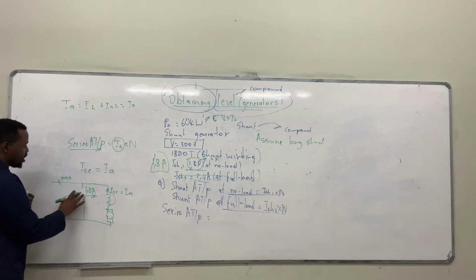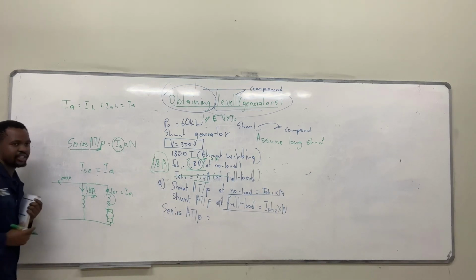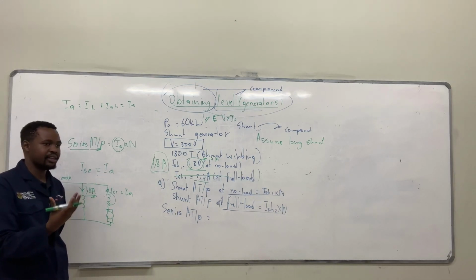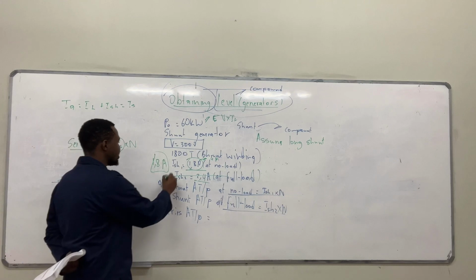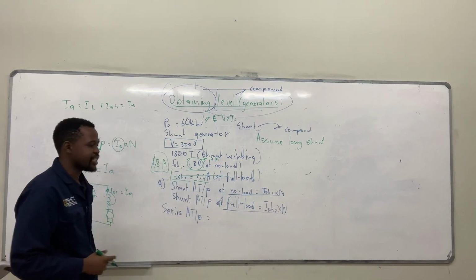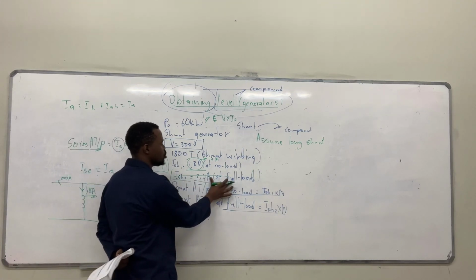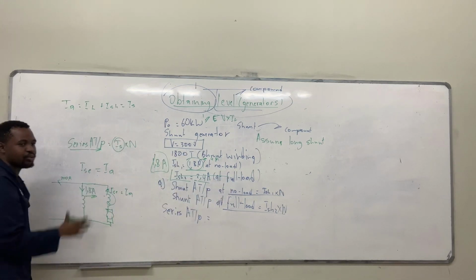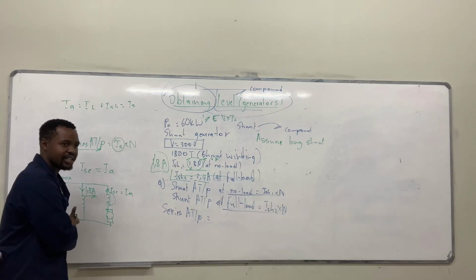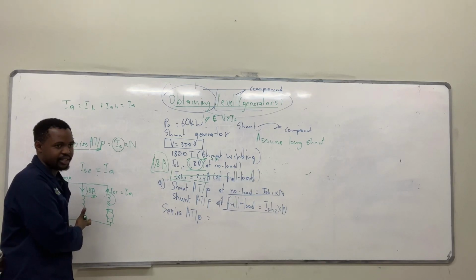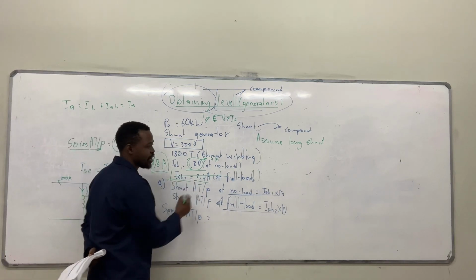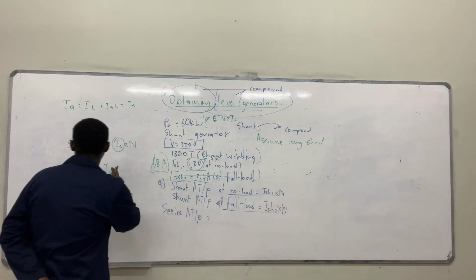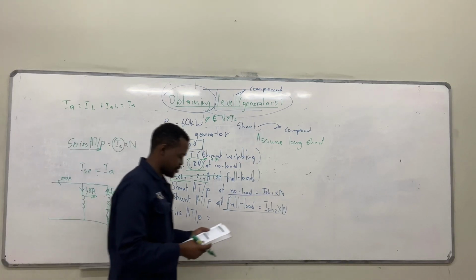Sorry, I missed the arrow here. The current is the one that is ensuring the constant voltage. But the shunt field current only helps us to calculate the series ampere turns per pole that we will need to maintain this constant voltage. It is used only to find the series ampere turns per pole.